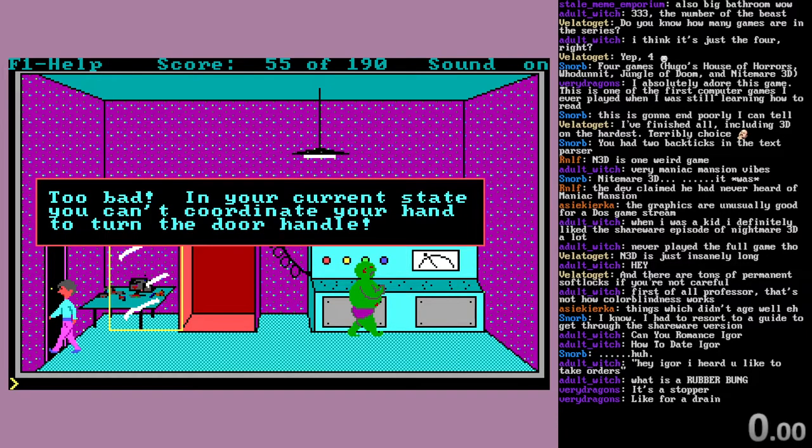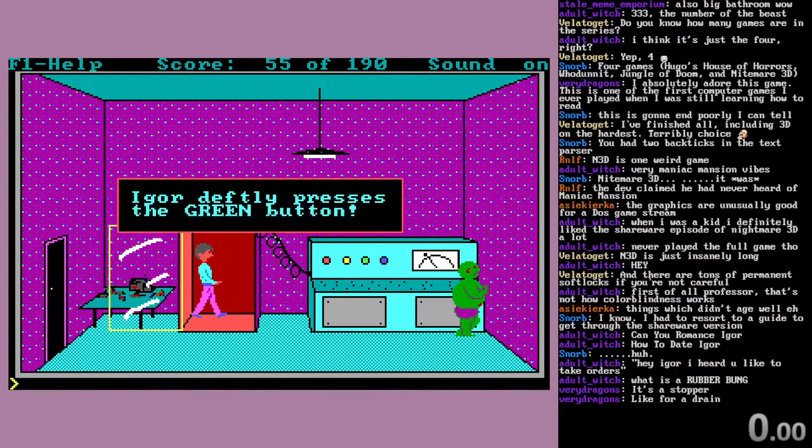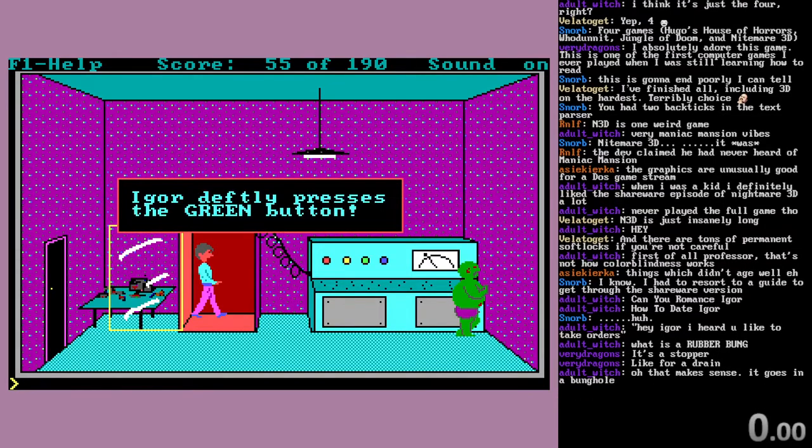Too bad. In your current state, you can't coordinate your hands to turn the door handle. You're just playing some roundabout. All we know is how to spin. Okay, Igor, press blue button. So it doesn't actually matter what color. It goes in like a set order. You can just say Igor, press button.